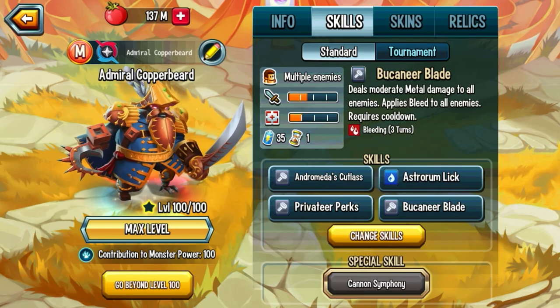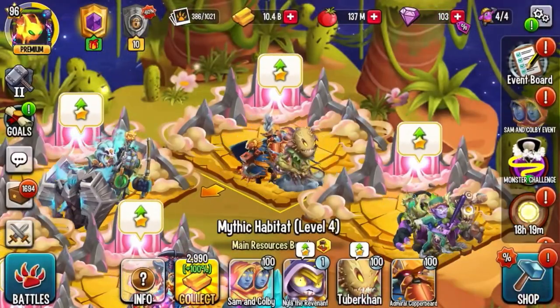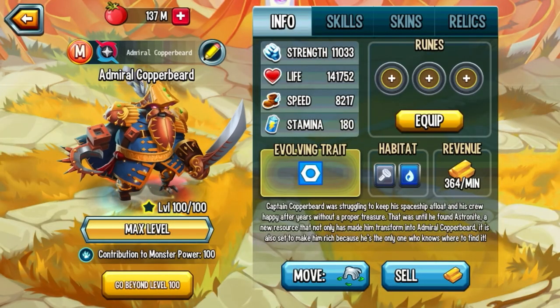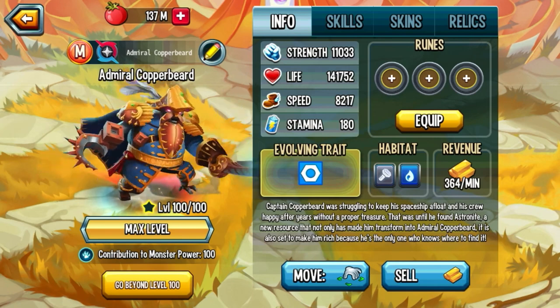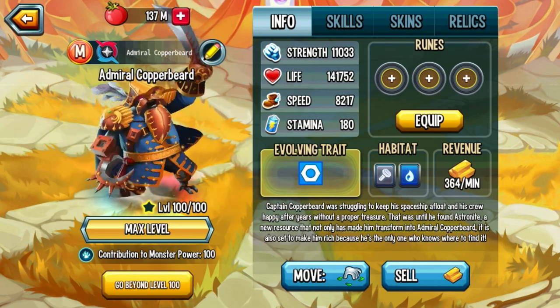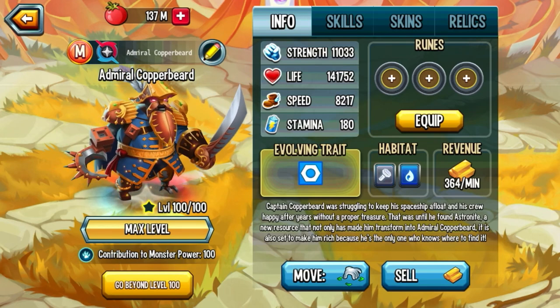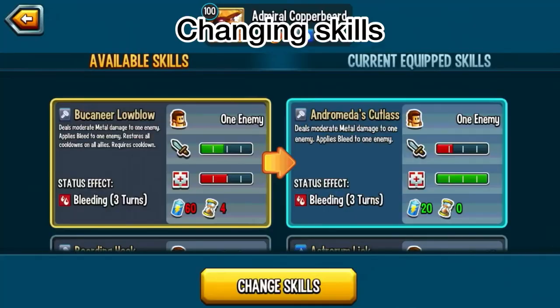Admiral Copperbeard is level 100, guys, and oh my goodness, he's a big robot now, man. He ain't someone to mess with. Look at him with his ginormous sword. He looks so ready, man. This dude's definitely ready for some battle. So before I take him to battle, I'ma change his skill. So BRB.